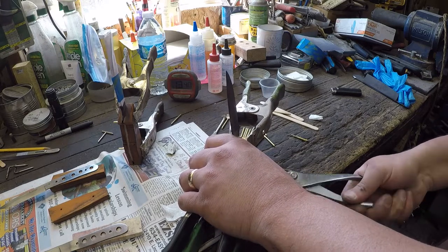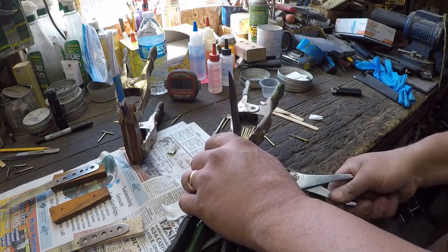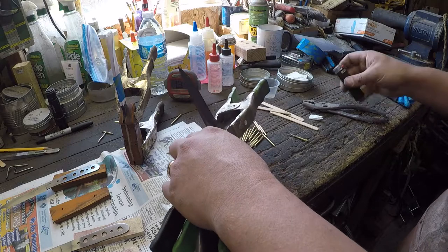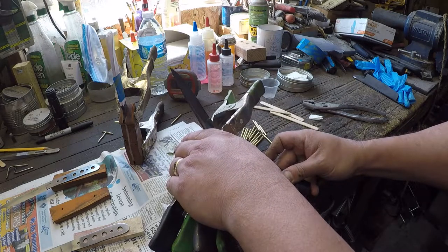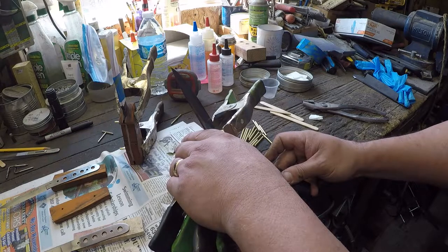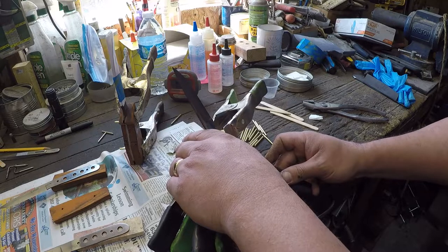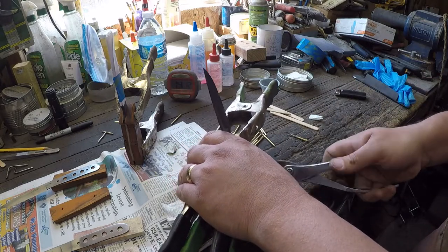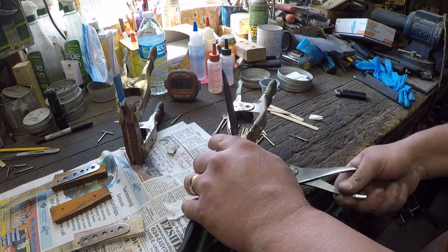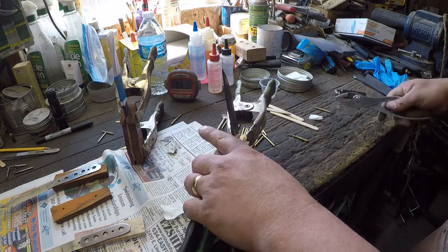In fact, this one could have used a little bit more heat. And sometimes you might get it halfway out and it gets stuck. Heat that thing up some more. You just don't want to heat it up so much that it scorches the wood around the hole. If it does to a point, we're actually going to be taper reaming these holes later anyway. So it's not the end of the world, but you don't want to make extra work for yourself either.